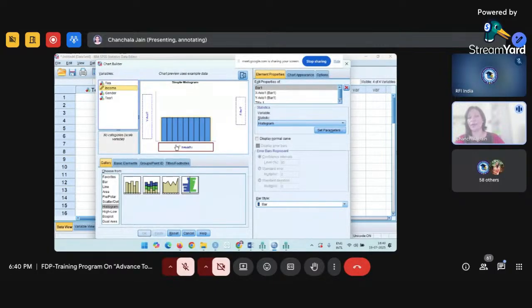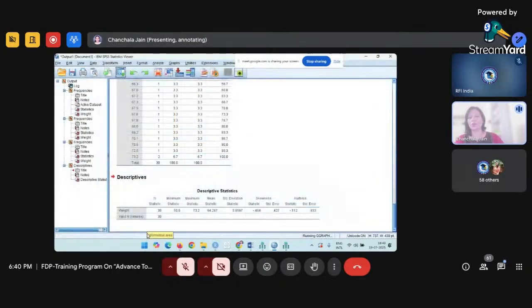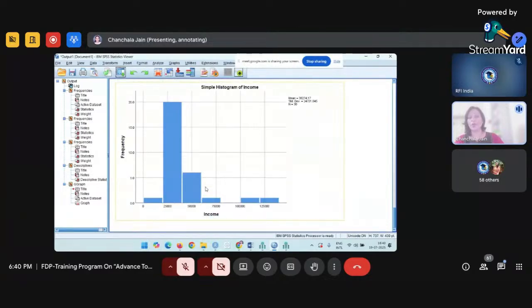So that is why the histogram is a kind of univariate graph, right? What I have done now is pick the income and drag and drop it on the x-axis like this. That's all, right? After this, you need to click on the OK button. In the output viewer, you can see the distribution of the income. If you want to read it, you can say there are very few people with a salary of approximately 20,000. People who have an income between 20 and 25,000 are around 20 people, right? That way you can read this graph.